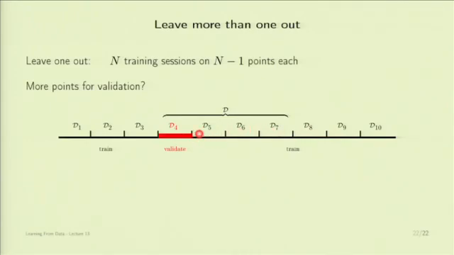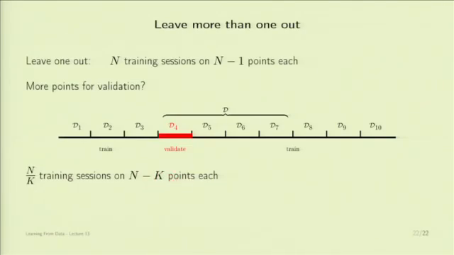And each time, you take one of the folds, that is 1/10 in this case, and use it for validation, and the other 9/10 you use for training. And you change from one run to another which one you take for validation. Leave-one-out is exactly the same, except that here the 10 is replaced by capital N. I break the data into one example at a time, and then I validate on one example. Here I'm taking a chunk, and therefore you have fewer training sessions. In this case, 10 training sessions, with not that much of a difference in terms of the number of examples. If N is big, instead of taking one, you take a few more.